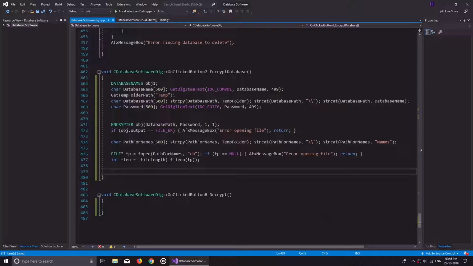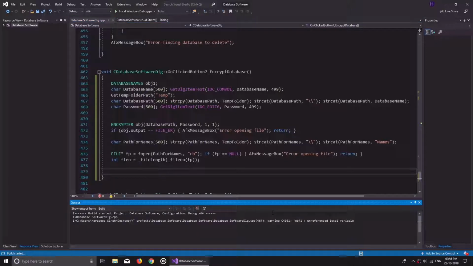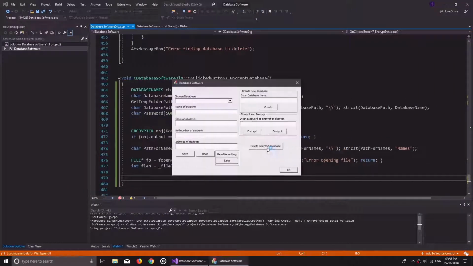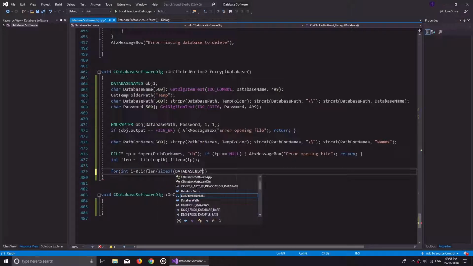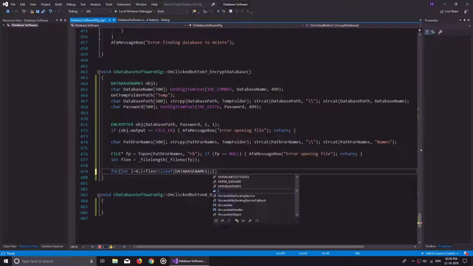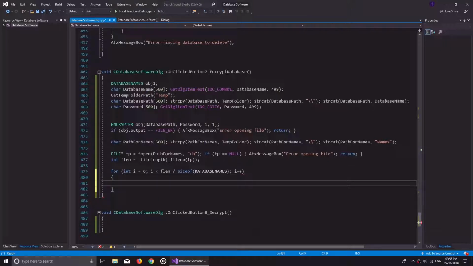Okay. Wait a second, my bad. Now we have the file length. Let's start a for loop. I is smaller than f length divided by size of database names, I plus plus, and now we read the object.